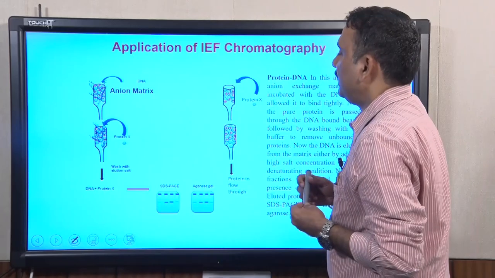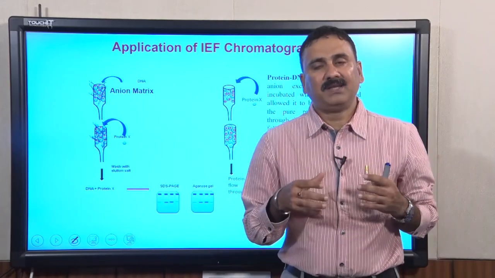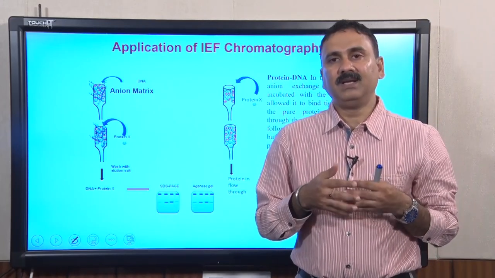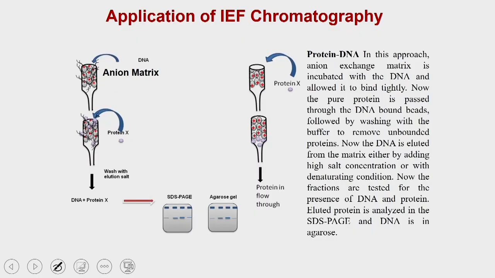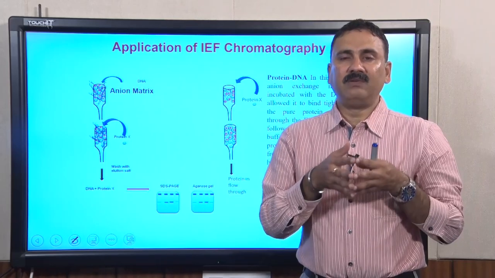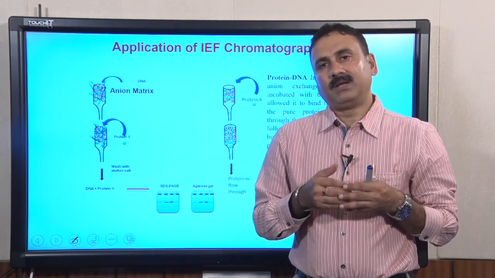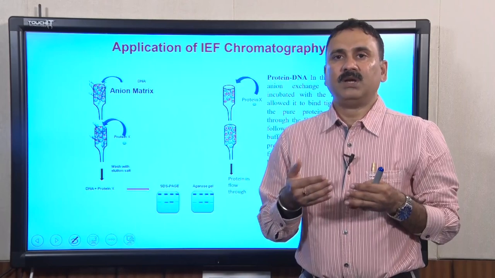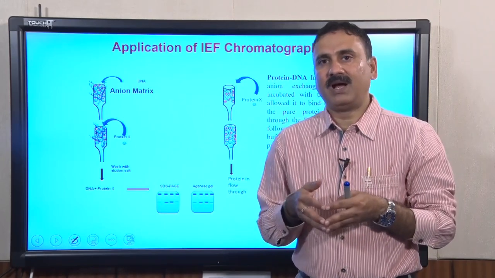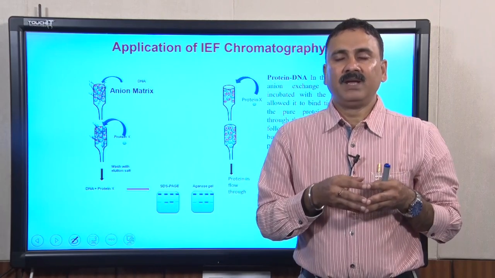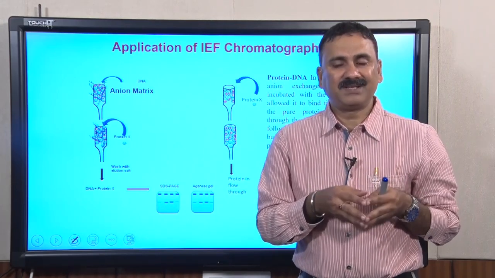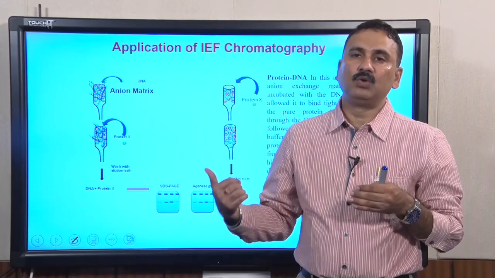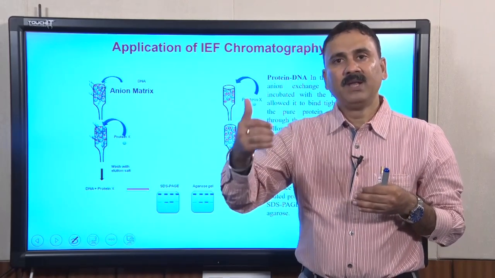The first application we are going to discuss is the utilization of ion exchange chromatography in developing different types of assays, or studying the interaction between two biomolecules. We have taken an example of the interaction of DNA and RNA, DNA and protein. But this could be replicated, with a little optimization, for any two biomolecules, in which the criterion is that one of the biomolecules should have affinity for a particular type of ion exchange matrix, whether cation exchange or anion exchange, and the other biomolecule should not have direct affinity for that matrix.